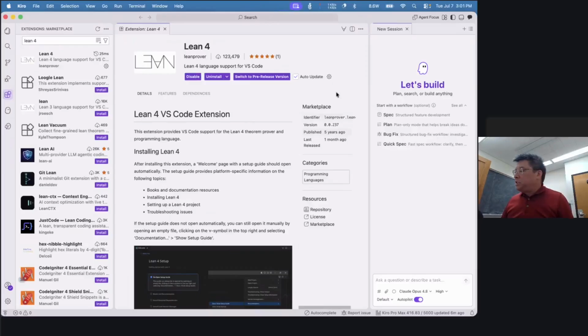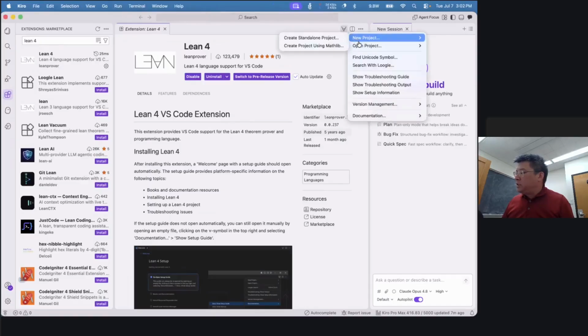Once you have the extension installed, you can then start a new project. What you want to do is click on the upside down A symbol over here. Mathematicians will recognize this symbol as the "for all" symbol in logic. Sometimes the symbol is on the right side, sometimes it's more in the middle, like here.